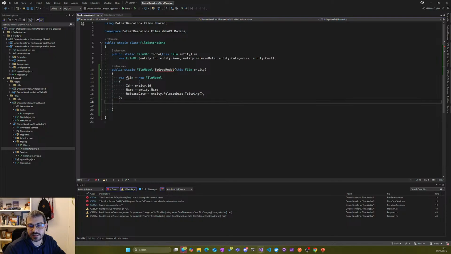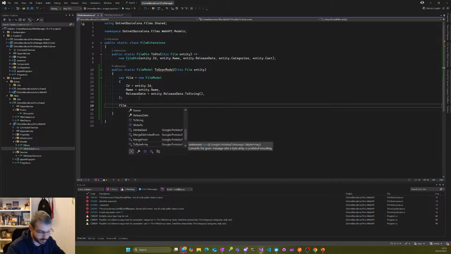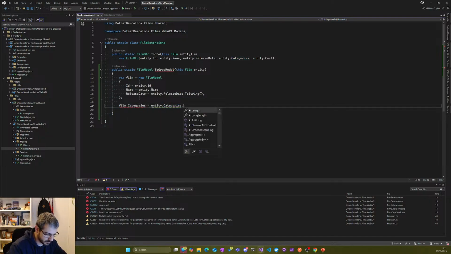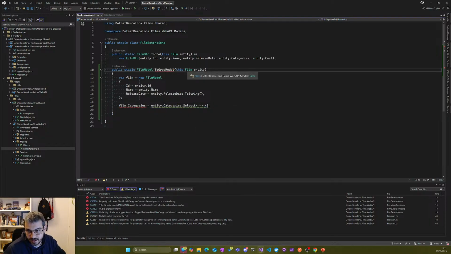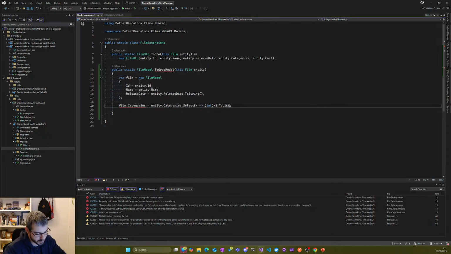And now, since these collections at least allow adding elements, not overriding the property, but yes adding elements, we can say film.categories equals entity.categories.select, and X is an enum. It's an enum, so we have to cast it here to an integer, to list.